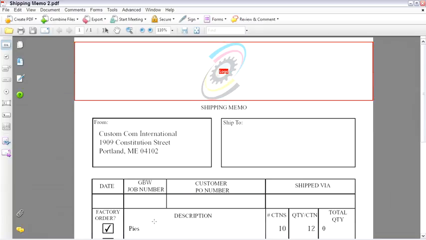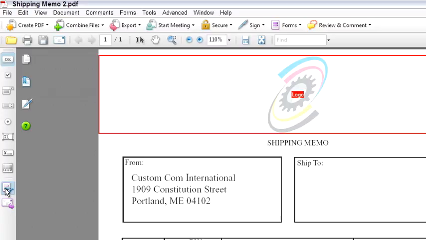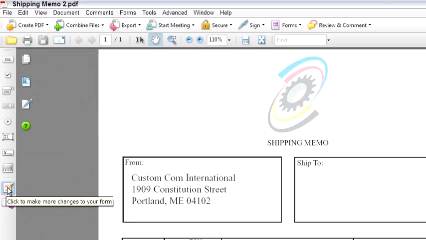Now I'm finished with this. I can close it, and now to test it, I'm going to enter the preview mode by clicking this preview mode button here on the toolbar. And the thing that I'm testing is to make sure that the button isn't active somehow. If I attempt to click on this button, nothing happens. So for all intents and purposes, your end user is not going to know there's a button there.